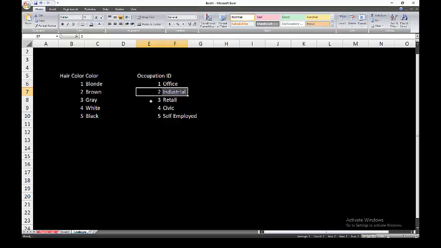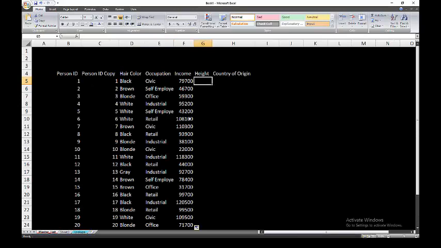Really the income should have also been normally distributed, but that's okay, because it's probably not as likely for somebody to make 18,000 or 125,000 as 40,000, but that's okay for this example.